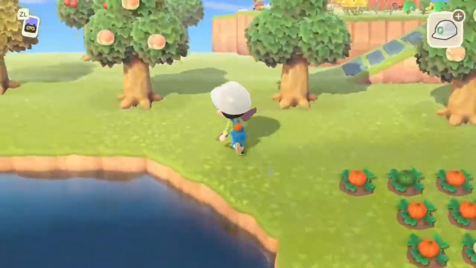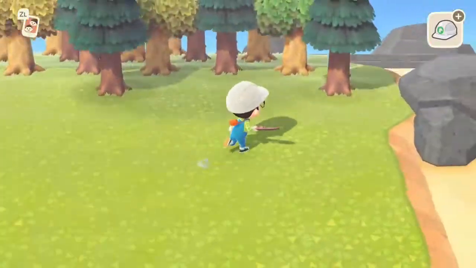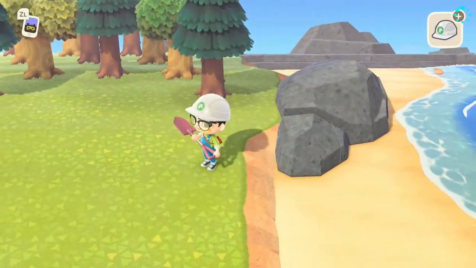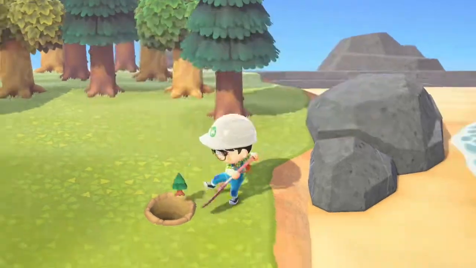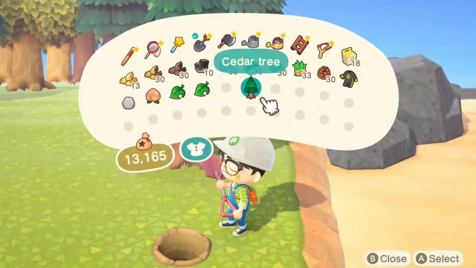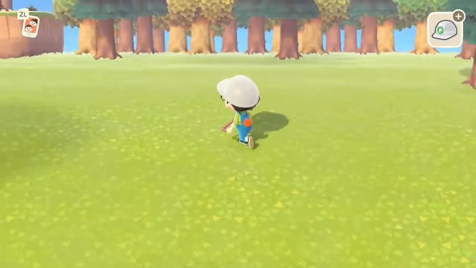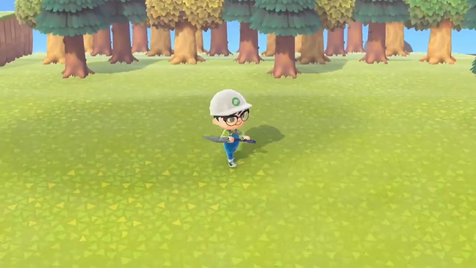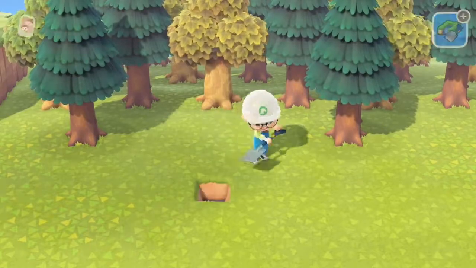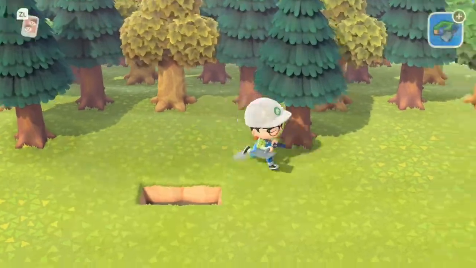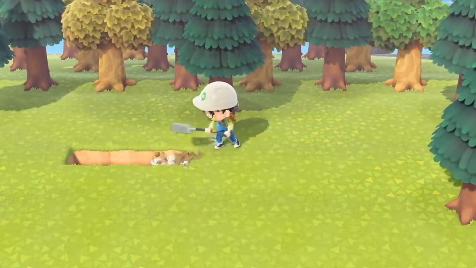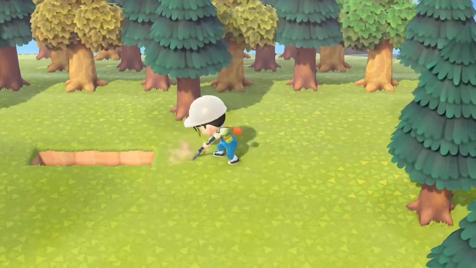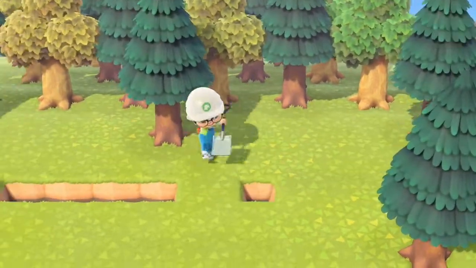The next thing I did was I added some trees along the side of where I wanted the lake to be to give some separation between the beach and the lake. I felt like it needed a little bit of separation so that way I could still have the foresty vibe, and I didn't feel like it being that close to the beach was giving me the vibe that I was really hoping for.